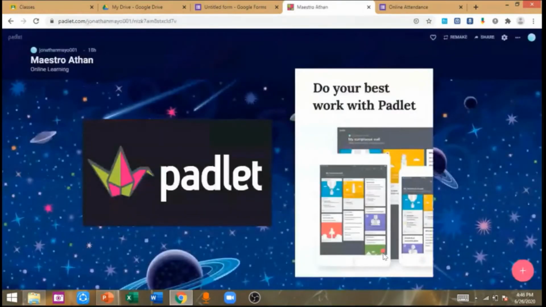Another platform that will be introduced in our discussion today is the Padlet. This is an online application. All you need to do is sign in, log in, and make your own account in the Padlet. This Padlet will teach us how to write topics and how to interact with your students, because you can write here, you can present something here, and the students will be able to see the content that you posted in the Padlet.